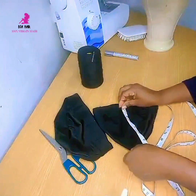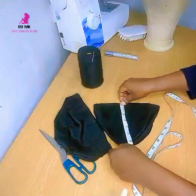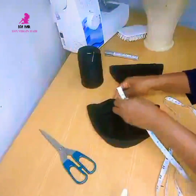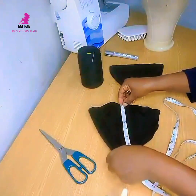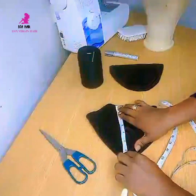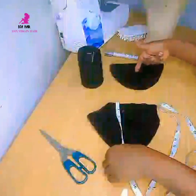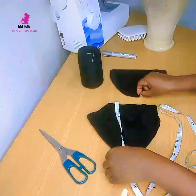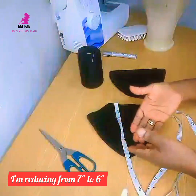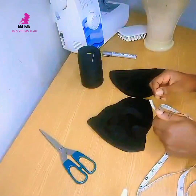Don't stretch it out — just try to push it out properly. As you can see, I've got six inches here. Now let me measure the other wig cap: I've got seven inches. So the depth from the length down to the middle of this wig cap is six inches, and the other one is seven inches, which means I have to reduce by taking away one inch from the larger one.